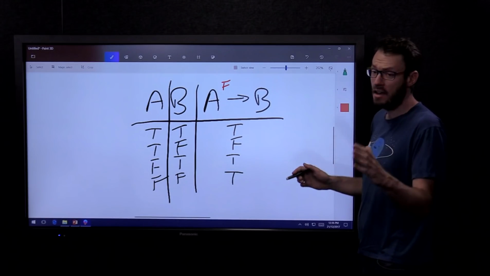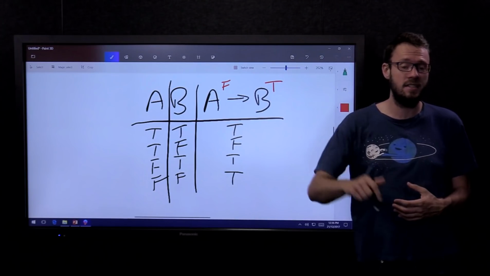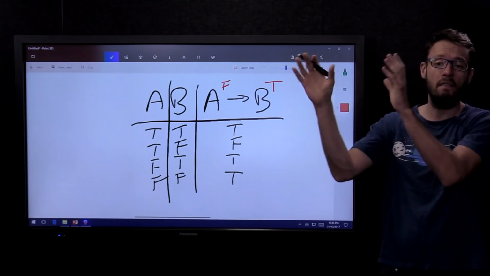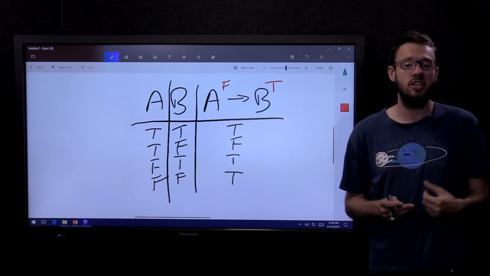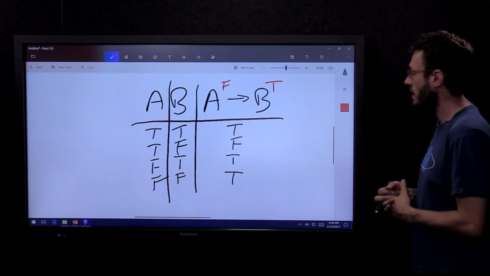The other way to rule it out that the conditional is false is to show that the consequent, the thing on the right-hand side of the conditional, is true. If you've got the second thing, then you're never going to get a situation in which you've got the first thing, but you don't have the second thing. So you'll have ruled out that falsifying case.